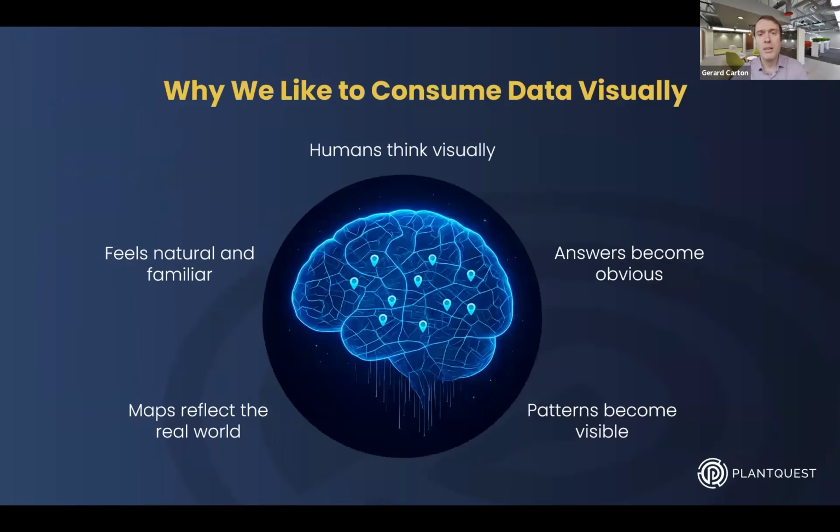It's probably worth, before we go into the demo, looking at why people consume data visually. We use our eyes an awful lot, obviously, and when we look at something visually, answers become a lot more obvious. If you can imagine looking at a bunch of work orders, a bunch of assets, or a system walk down in the context of your plant, rather than in a list, decisions can be made a lot quicker. What you're looking at reflects the real world, and it's very referential to what we use in our lives outside work.